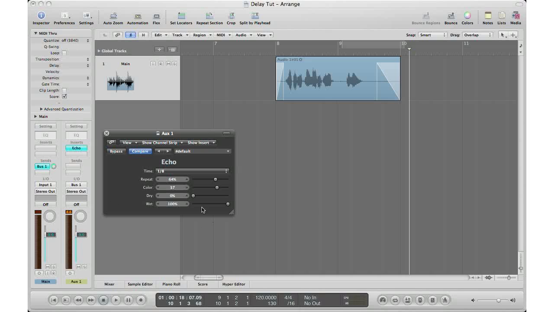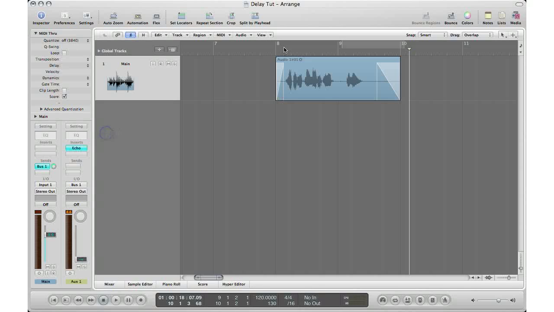And always on your auxiliary tracks, always keep your plugins 100% wet. Always, well, for the most part, keep it 100% wet. This way, this fader controls how much you actually have your plugin applied or how much your plugin is not applied. So now let's record some automation.